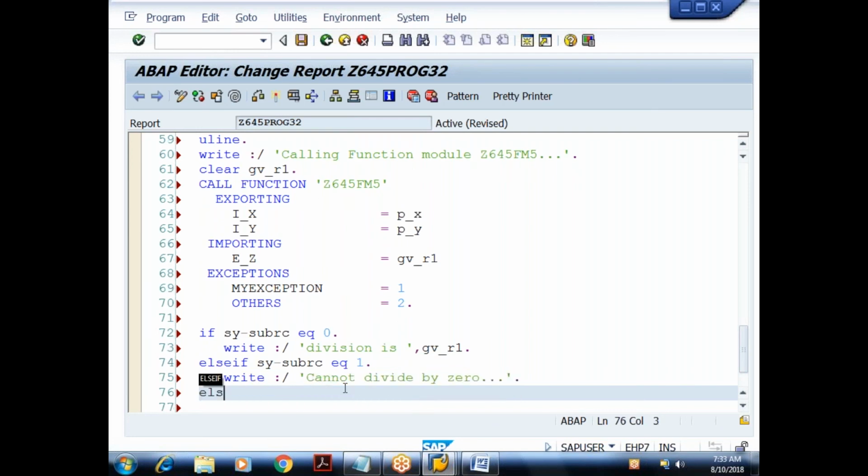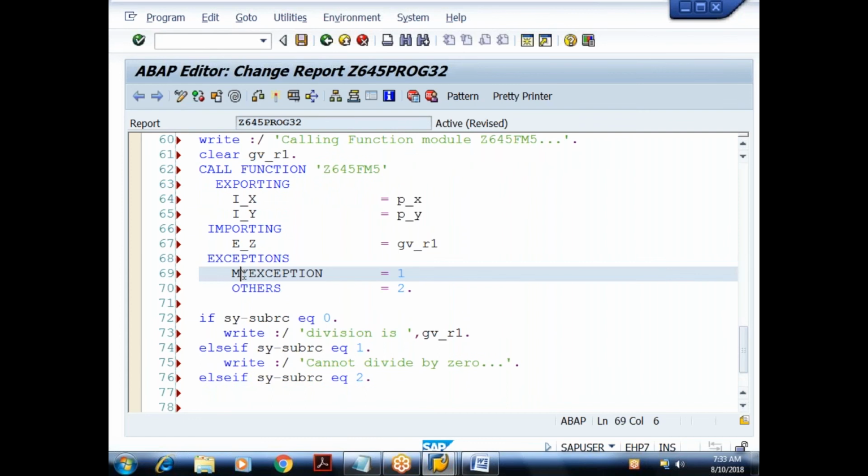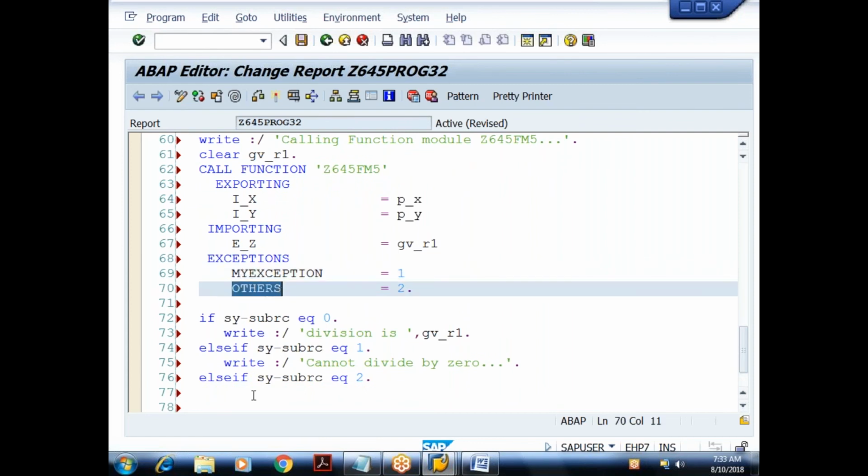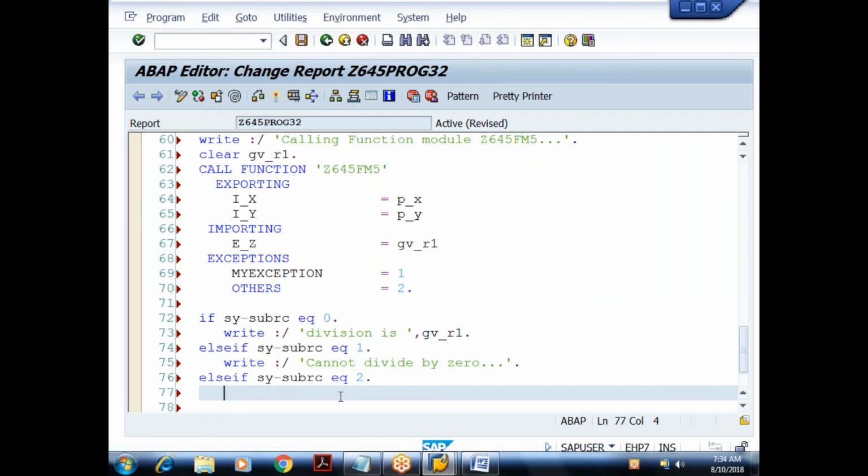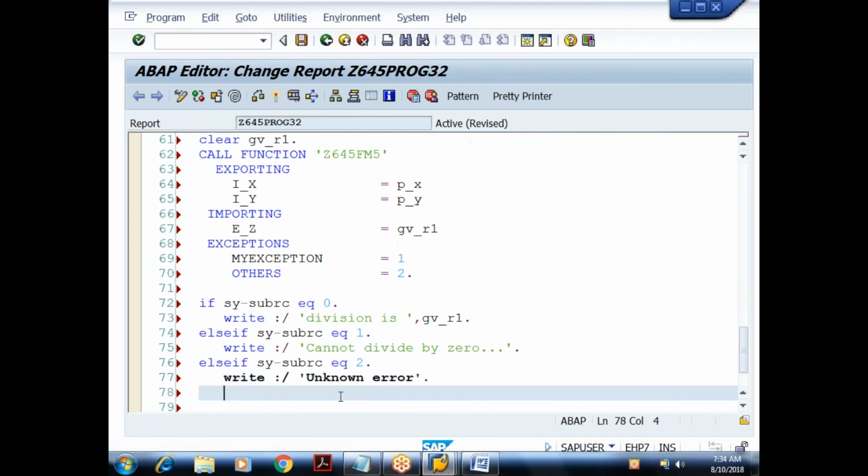Done. Else if sy-subrc is equal to 2, means if some other exception is raised, it is indicated by using what keyword? Others. I'll give the message as what? Unknown error. Done.